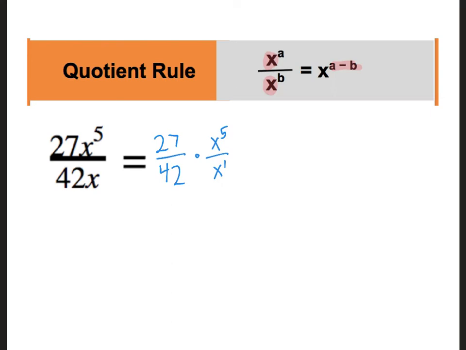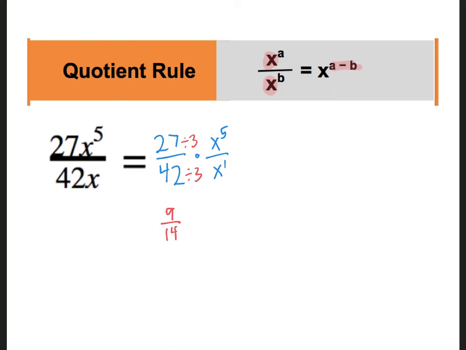Well, I know I can do 27 divided by 3. I know I can do 42 divided by 3. So that's what I'm going to choose. We're going to do 27 divided by 3 and 42 divided by 3. When I do that, 27 divided by 3 gives me 9, and 42 divided by 3 gives me 14. At this step, you want to check and make sure there's nothing you can divide the top and the bottom both by. I can divide 9 evenly by 3, but I can't divide the bottom evenly by 3. 14 divided by 3 will give me a decimal. 14 divided by 9 will also give me a decimal. So that is my most simplified version of my fraction.